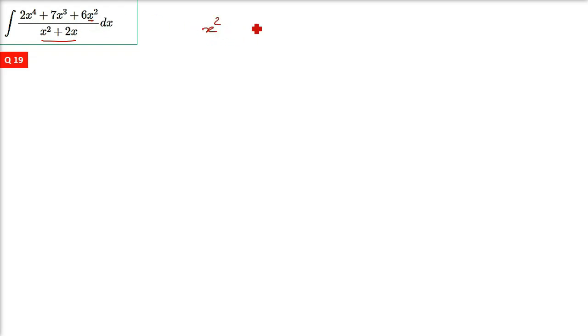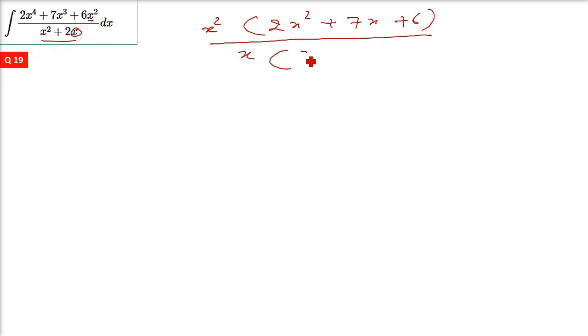So I am taking x square common from the numerator. When we take x square common from the numerator, you will get 2x square. Here you will get 7 and this is x, then 6, because x square has been taken outside. In the denominator also, you see there is x, so you can take x common. X, denominator you will have x. So if we take x common, you will get only x plus 2. So still not resolved. You have to go ahead because x square by x can be cancelled.